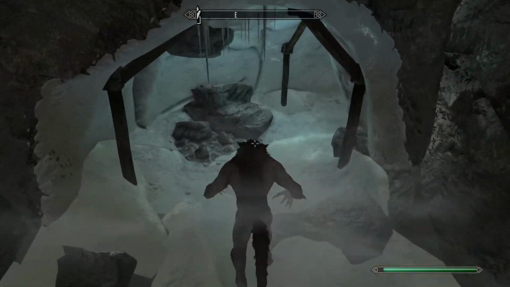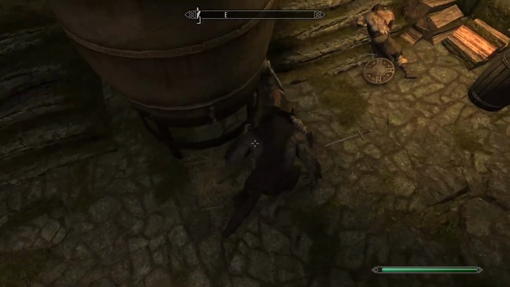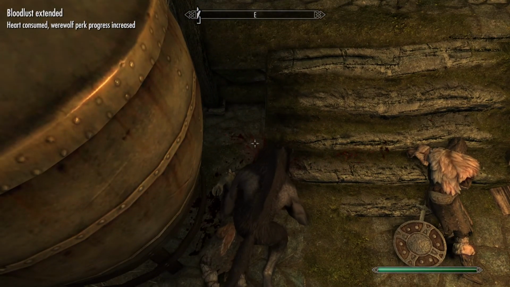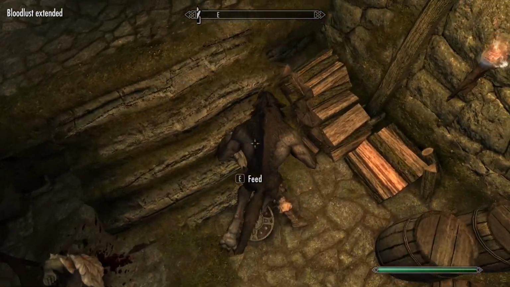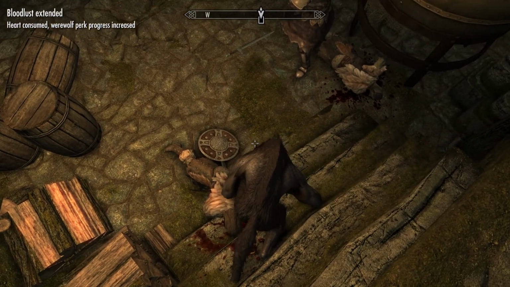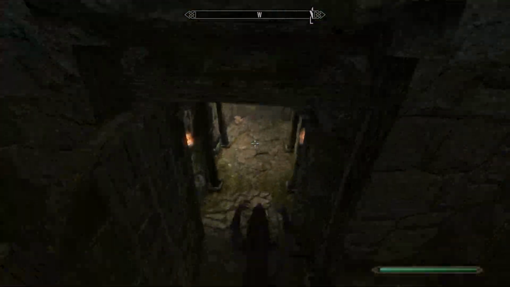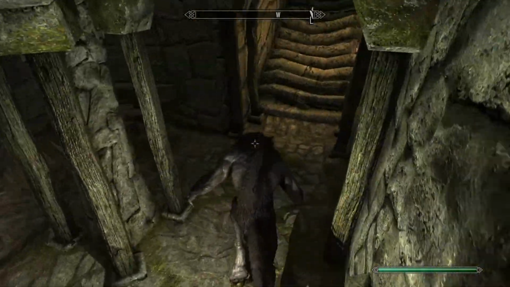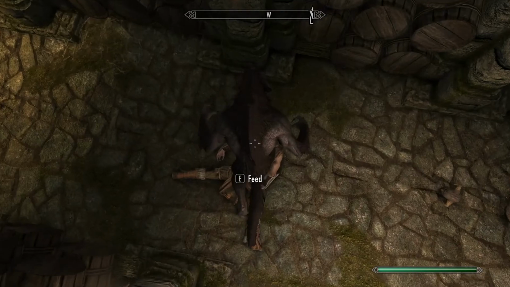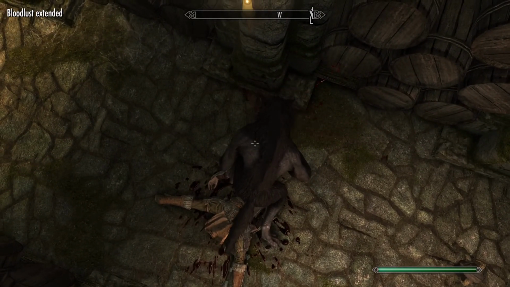I mean, you could totally join in if you want, join the feast. Although, not really, because we are literally eating their hearts. We're not just eating their flesh, we're eating their hearts. Actually ripping their hearts out of their chests, which is pretty grim, and obviously people only have one heart each, so we can't really share with Vilkas. Especially because I want all of the perk progress. I've never said that in my life. Progress for myself, thank you very much.